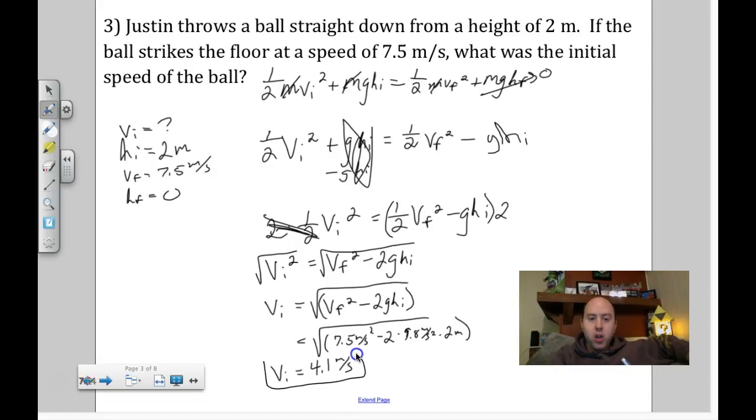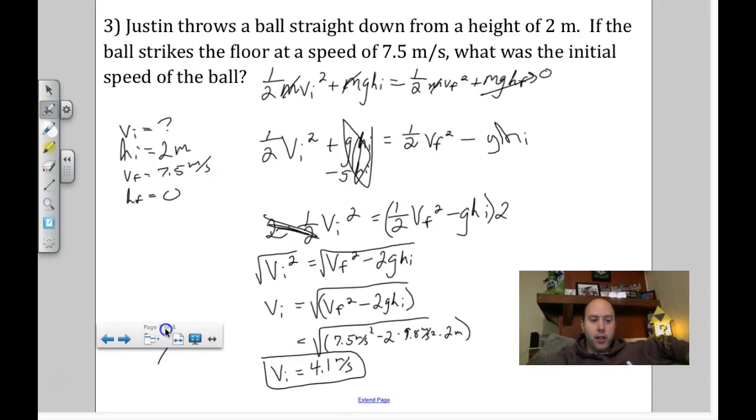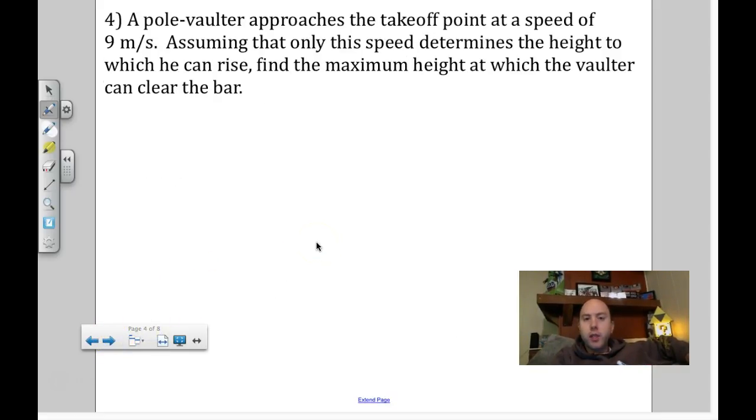So again, I encourage you to try doing this. That was our last one, but for the rest of the bell, try the rest of these. I'm going to give you the answer to number 4 to see if you did it right. The answer to number 4 is 4.1 meters. Sometimes if you know the answer at the beginning, it helps you figure out how to get to the answer.